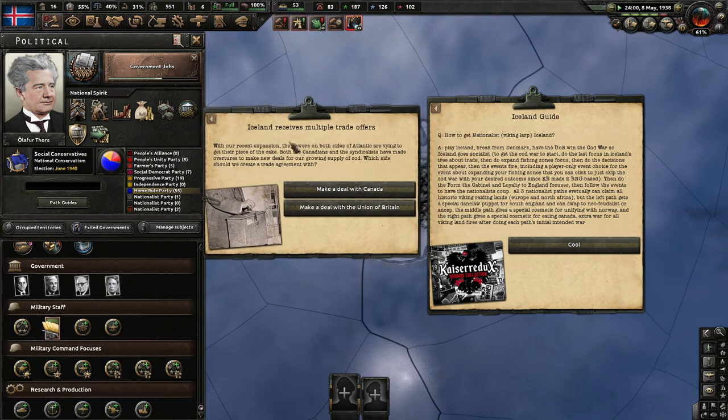Iceland receives multiple trade offers. With expansion, the powers on both sides of the Atlantic are vying to get their piece of the cake. But the Canadians and the Syndicalists have made overtures to make new deals for a growing supply of cod. Which side should we create a trade agreement with? Canada or the Union of Britain?